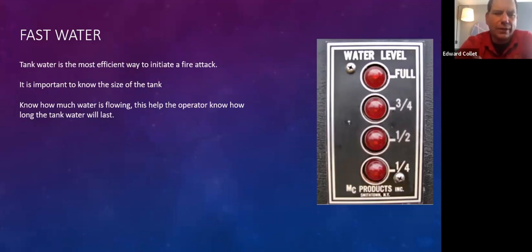This also looks at maybe breaking the paradigm of always using big engines at the fire scene. Maybe we do something smaller at the fire scene and let our big engines with larger tanks move water back from our source to our destination where we're using it. Maybe other options are using a small portable pump to supply our hand lines and pull water out of a portable tank, allowing the water to be shuttled back and forth with our engines or our tenders.